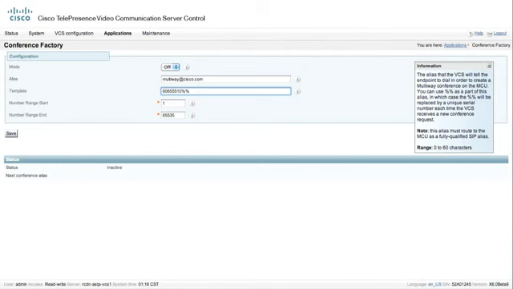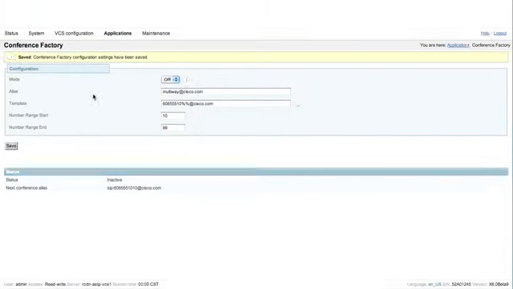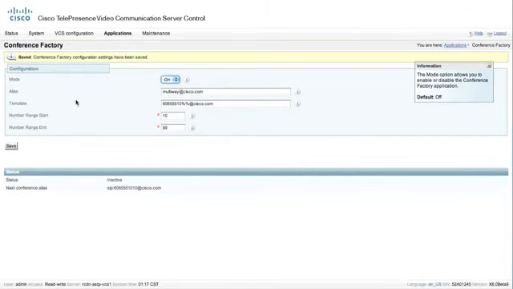And in this case, since I do want something that looks like 10 digits at Cisco.com, we're going to have a number range that starts with 1 and ends at 99. We might want to also start with maybe 10, so that it's always 10 digits. And then we're going to save. Of course, we do have to turn it on.